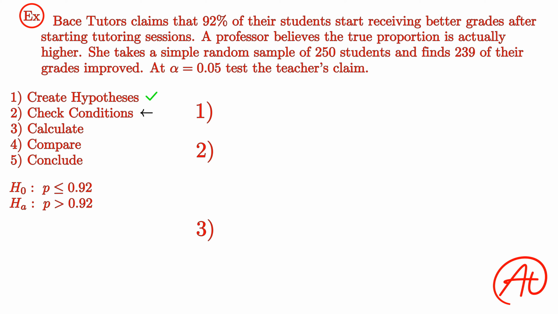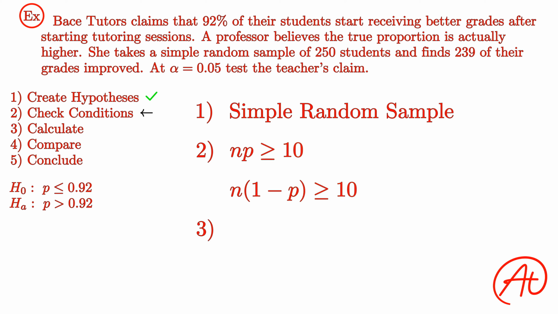The first condition we need to meet is that the data we collect is from a simple random sample of the population, to ensure we picked our data points randomly. The second condition is that n times p and n times 1 minus p are both greater than or equal to 10, where n is your sample size and p is the assumed population proportion. I won't dive too deep into why this is necessary in this video, but ultimately, we need to verify these two things to ensure that we can use a normal distribution to approximate our sampling distribution.